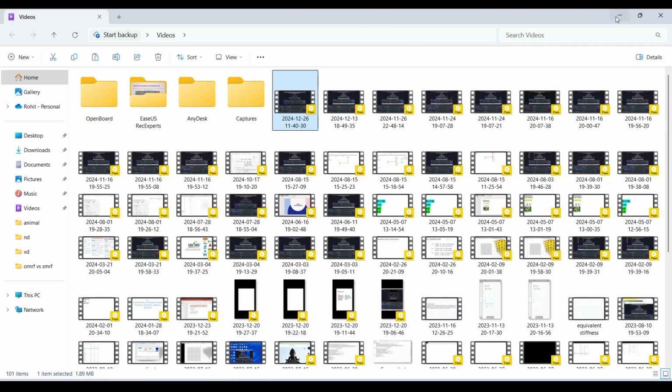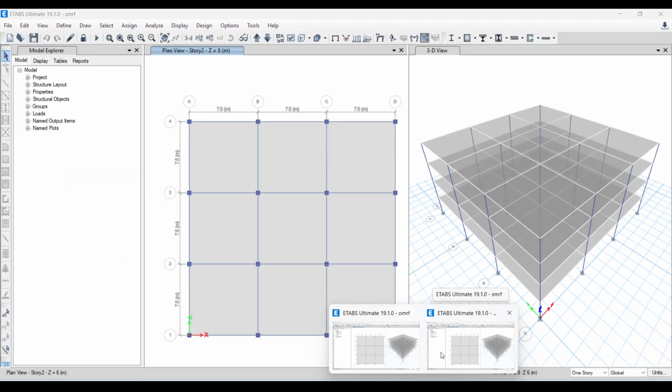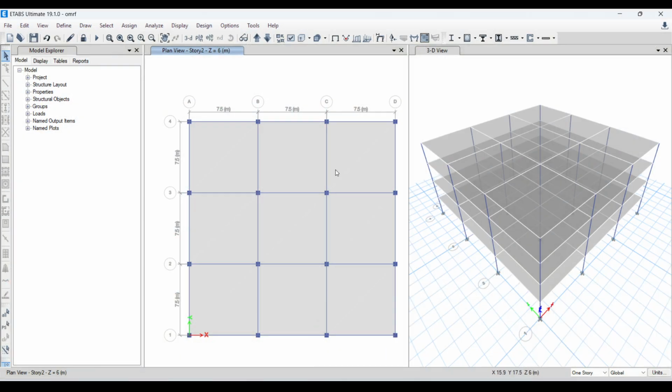In this video, we are going to see the design of RCC building. Basically, we are going to cover what is the difference between ordinary design and earthquake resistant design.